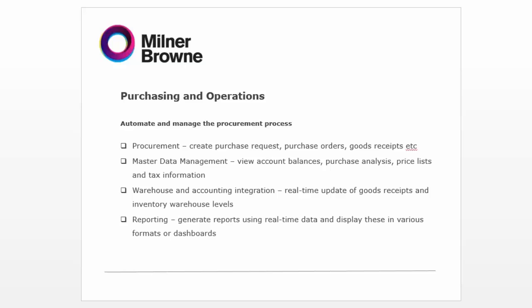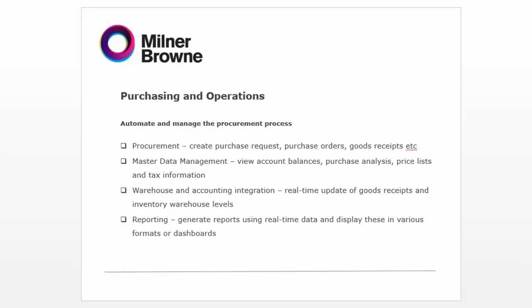So, purchasing and operations. You can automate and manage the procurement process. With regard to procurement, you can create purchase requests for multiple suppliers, you can manage those, and then obviously they can be converted to purchase orders, and then you can receive the goods into your premises, into your factory or your offices.